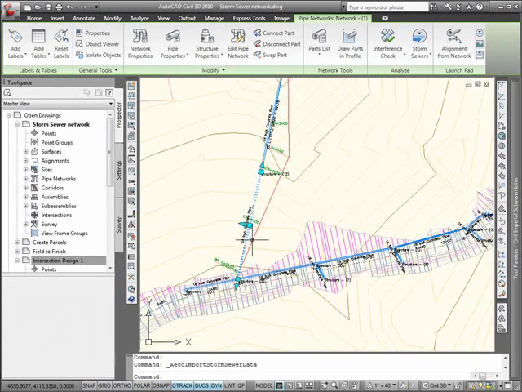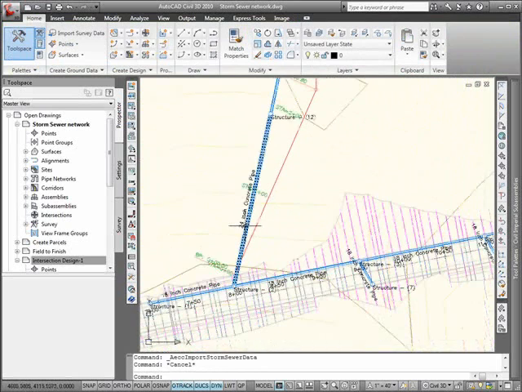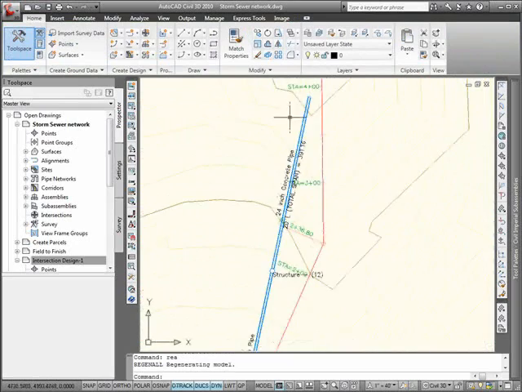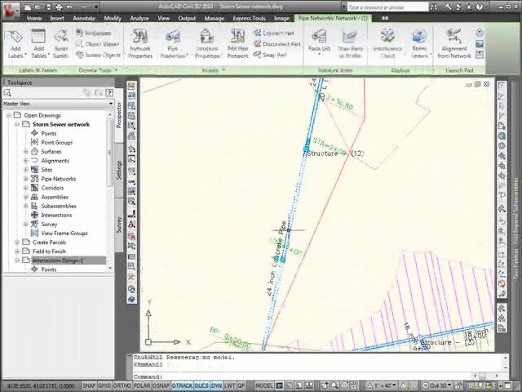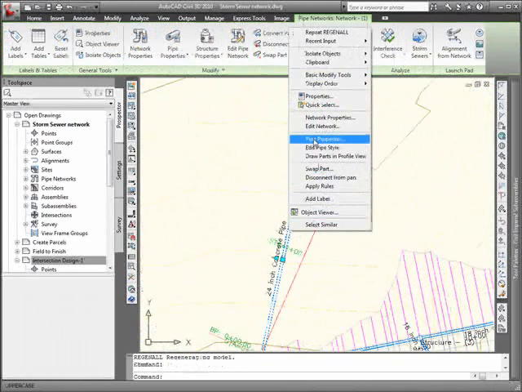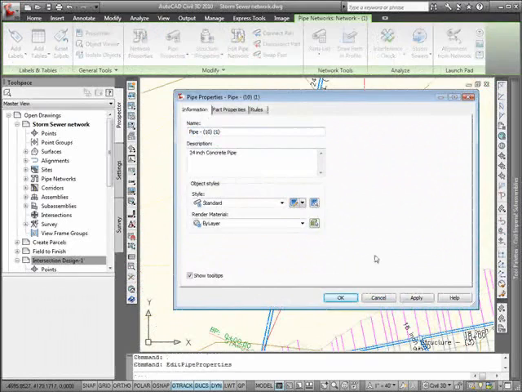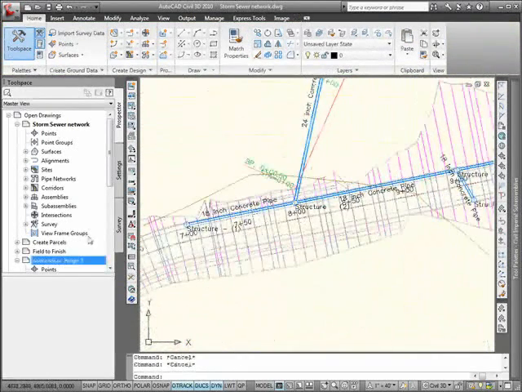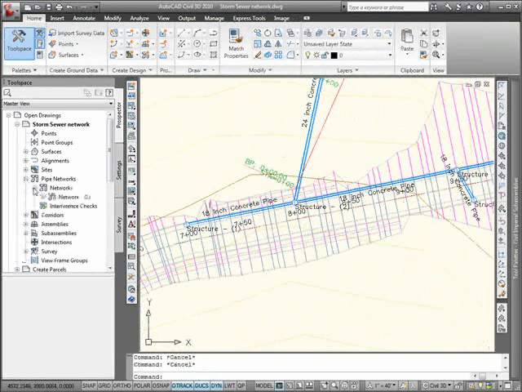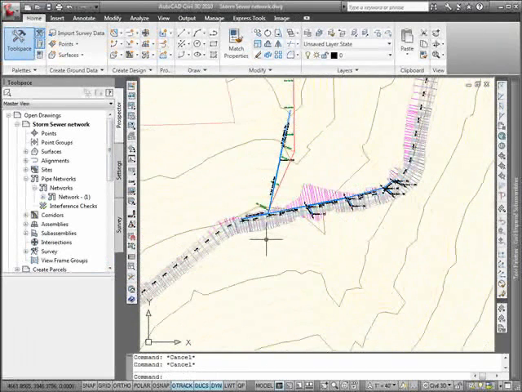And we'll close the event viewer. Hit escape. And now we can see that our pipe has updated. Now if I go to this pipe and go to pipe properties, we can see that we've imported that particular pipe network back into our drawing. So now instead of having to go outside, back inside and everything, we can do all of our pipe calculations from the same file.